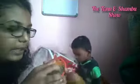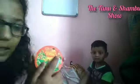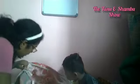What is this? This is the circle and it was given in the packet of Maggie. Spot Sunny. We have to find the Spot Sunny. I will show you. This here is Spot Sunny. See. Okay. There are 8 Spot Sunny. I found all the 8. See, this is the rope. Okay, now we will show. See, it was in the jelly. What? I don't know. This is a skipping rope.